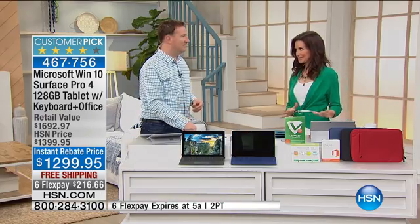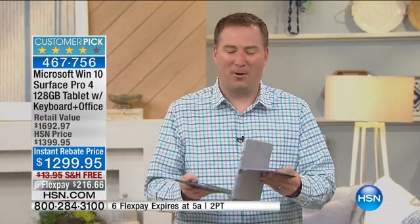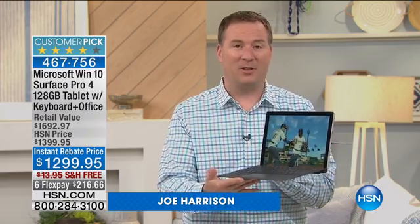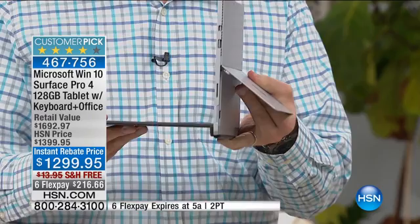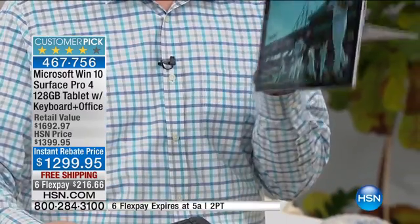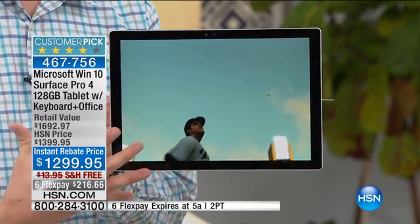I mean, I know it looks cool, but this is a really powerful computer. This is incredible. If you've always been a fan of Microsoft Surface, or have even heard about Microsoft Surface, this is one of the best opportunities to get for you. Let me introduce you to why this is so cool and one of the hottest categories on the market. Like Shannon mentioned, we call it a tablet because it truly is as thin as a tablet, but with a built-in kickstand, with your own keyboard that's there as well, but it's also detachable. You can use this in so many different ways. You can absolutely use it as a tablet, but you can also use it as that full PC experience.